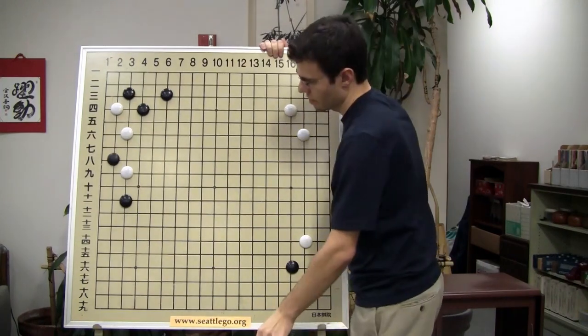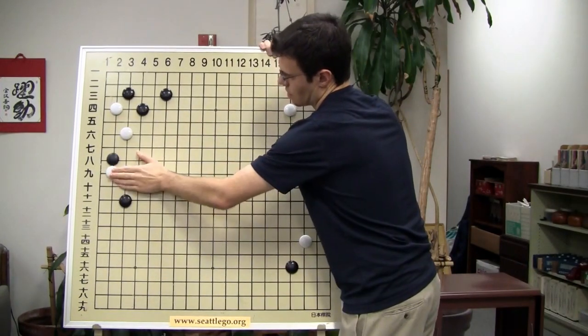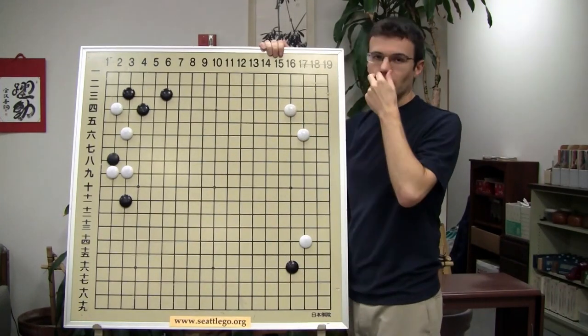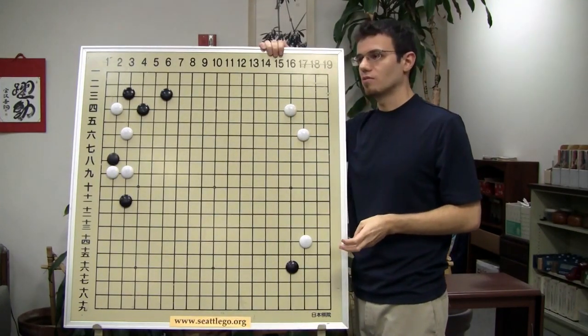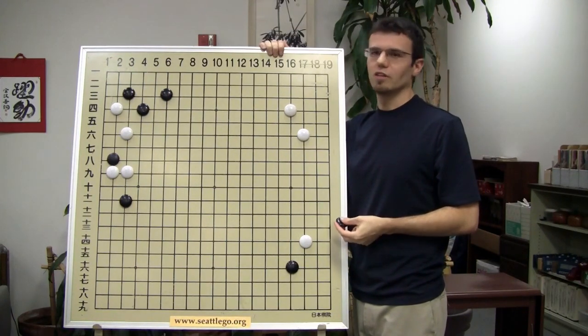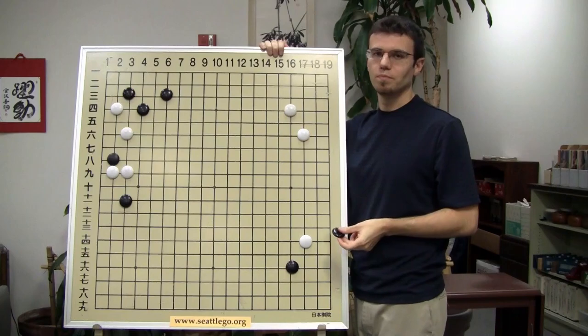Block. Yeah, block. Get cut. And there's actually a couple of good variations here, depending on what you want. I'm going to show you probably the simplest one, which isn't that simple. But this is the one where we sort of let white live. So I'm going to call it simple.